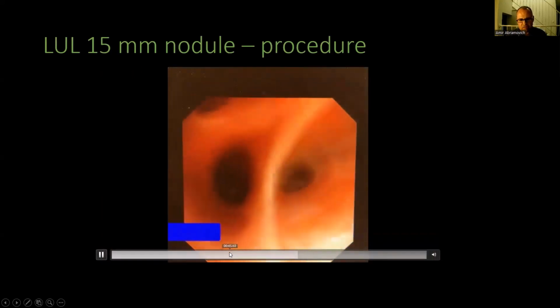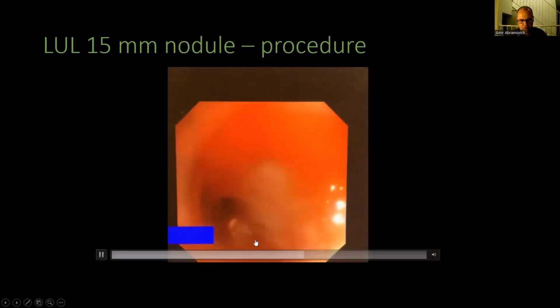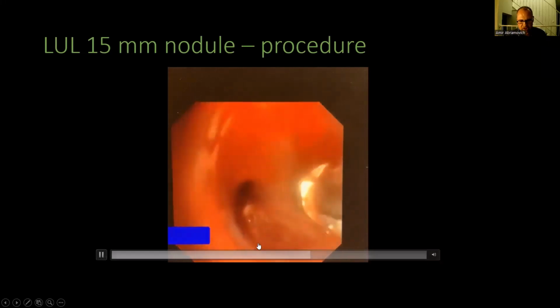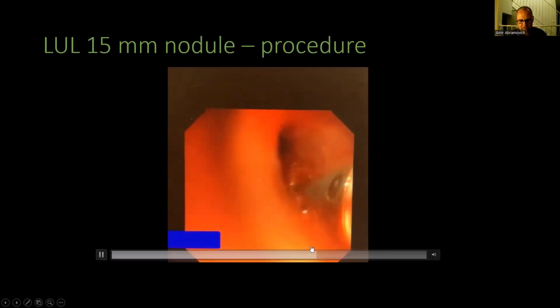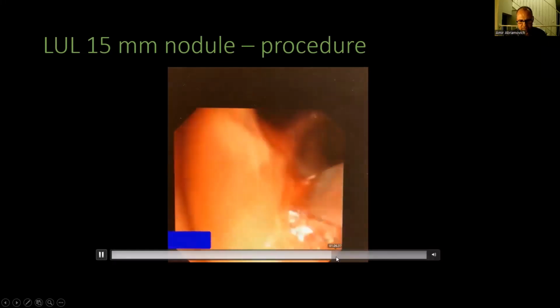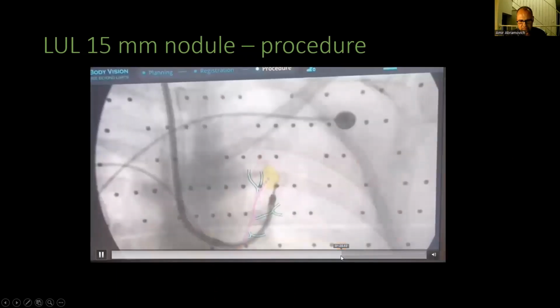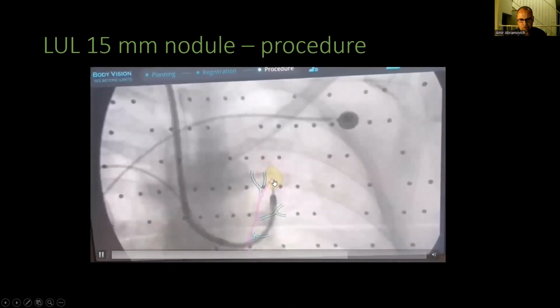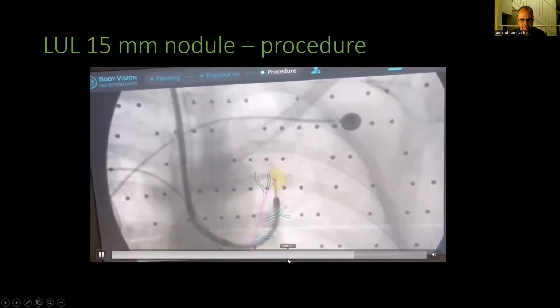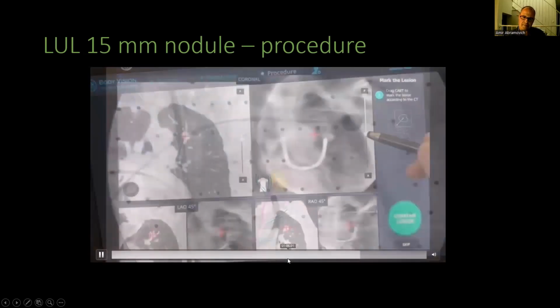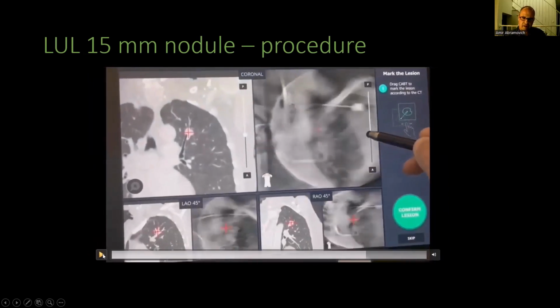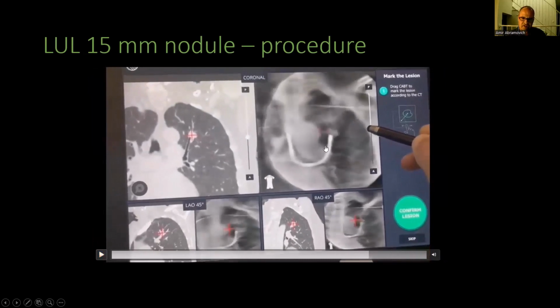I do the navigation by myself. And finally, when you get into the lesion, you can actually see it here. And this is the sampling of the lesion. This is the actual sampling with the augmented fluoroscopy. And here you can actually see tool in lesion, exactly like you have in cone beam CT. This is the lesion, this is my bronchoscope.